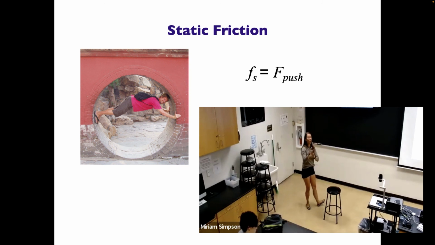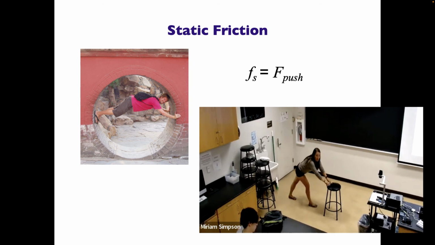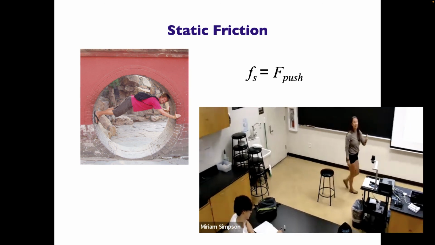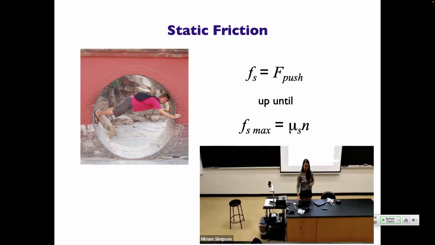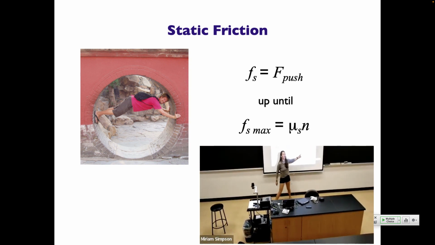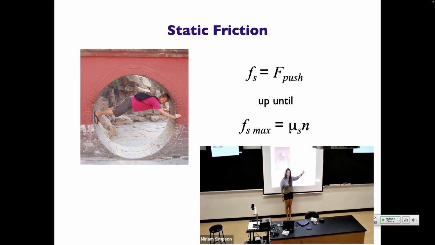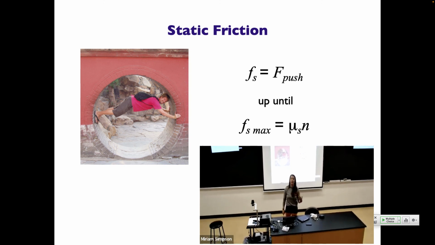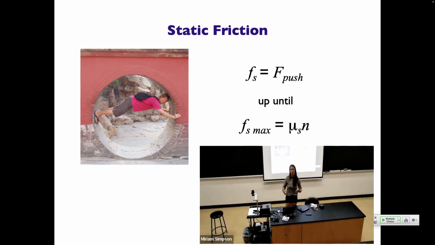So kinetic friction is always just mu times N, pretty simple. Static friction is a little bit more complicated. It goes up with the pushing force until you reach a limit. The way you figure out what the limit is, the maximum static friction force, is a different mu s, right? So this coefficient of static friction times the normal force, okay? So the normal force still impacts it.